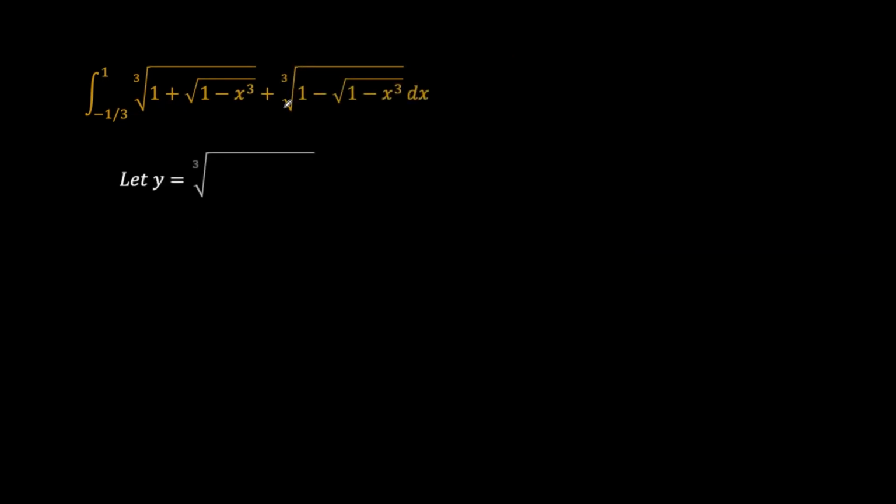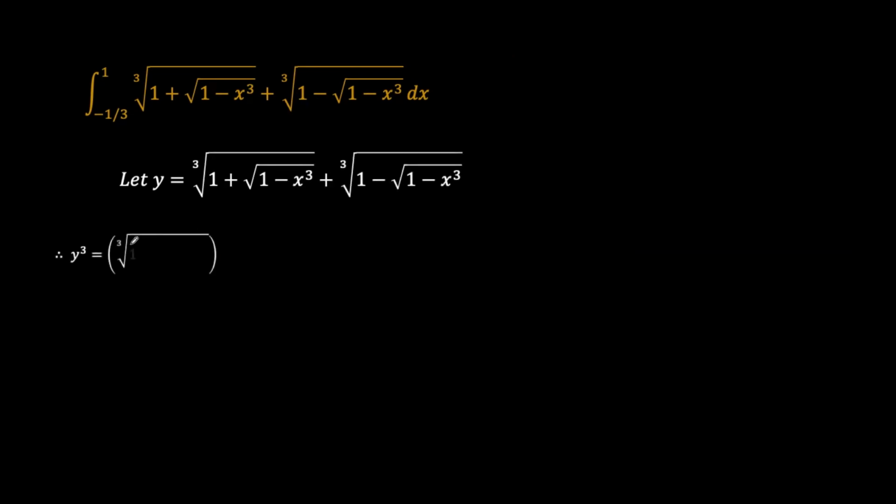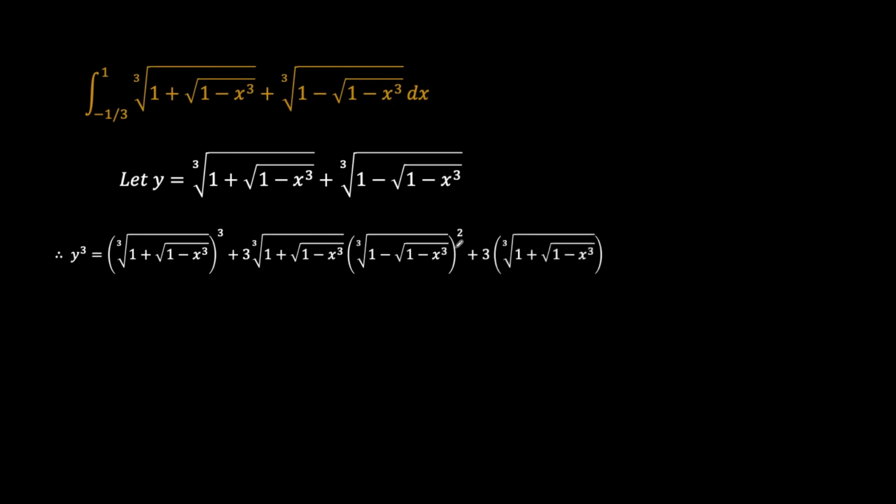And one thing I would do is just equate the integrand to y, such that when you take the cube of y, using binomial expansion, we'll have the cube of the first plus 3 times the first times the square of the second term, plus 3 times the square of the first times the third, and then the cube. This is not square, the cube of the second term. And these are just binomial coefficients. For those of you who are familiar with Pascal's triangle, you could use that to obtain these binomial coefficients.